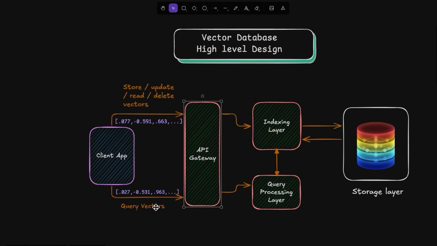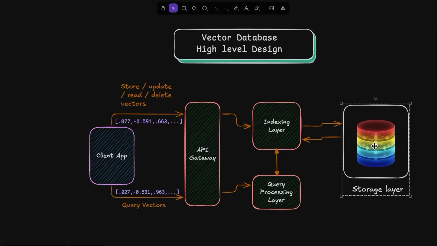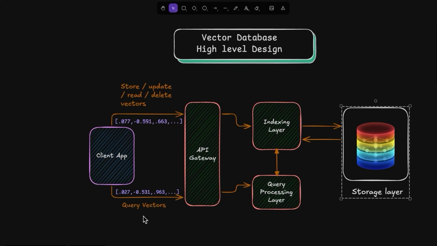And it also exposes some APIs for querying those vectors. One thing to note here is that these operations are different from querying vectors, because these operations are performed in the ingestion phase, when you are actually storing those documents inside a vector database, whereas the query operation happens when you want to search something.